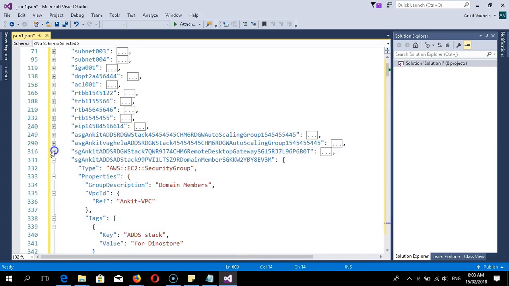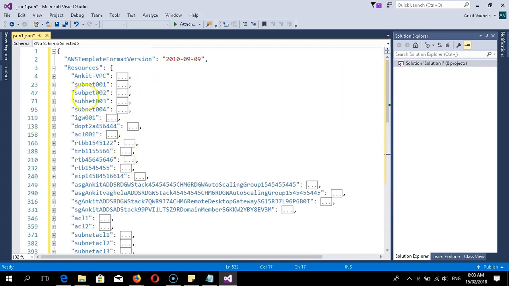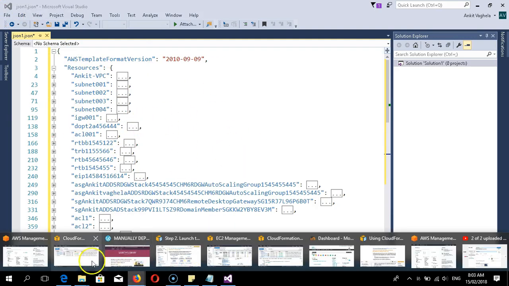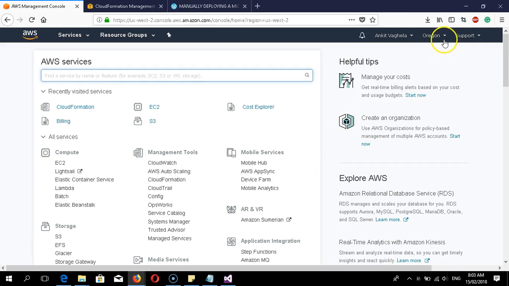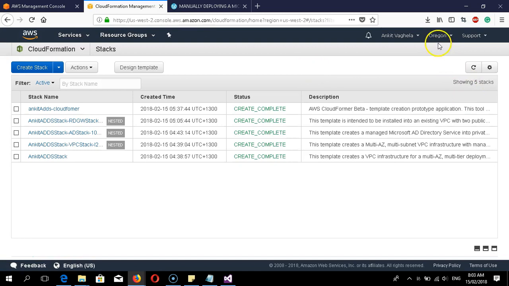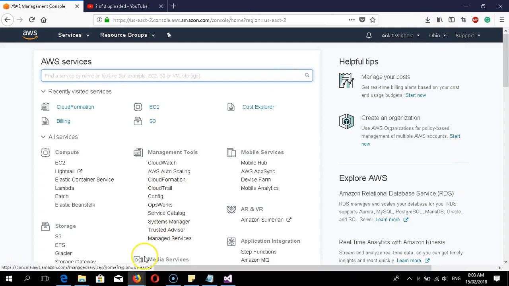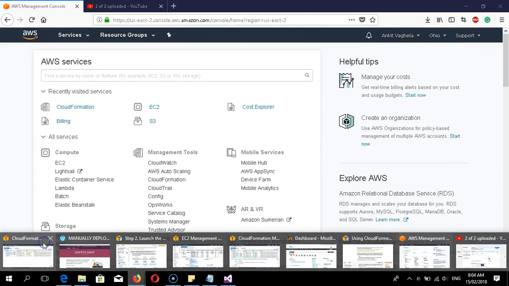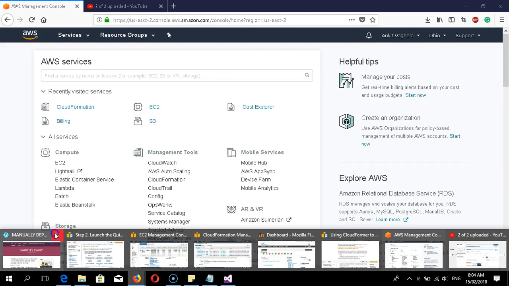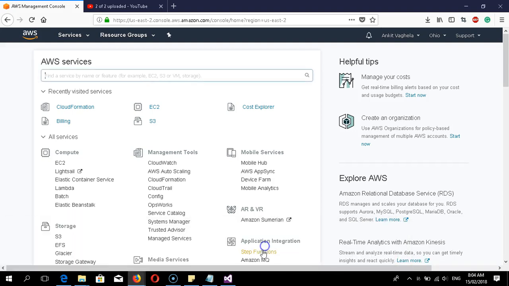So here I have my JSON file, and I have moved from Oregon to Ohio, which is this, yeah, Ohio. Okay, I'm going to close the tabs, it might confuse you. Yeah, Ohio.